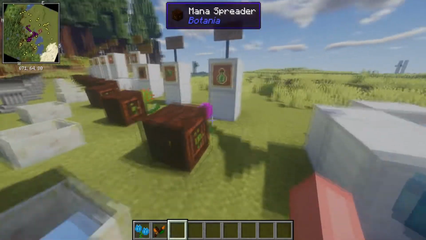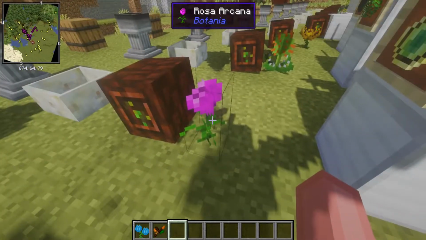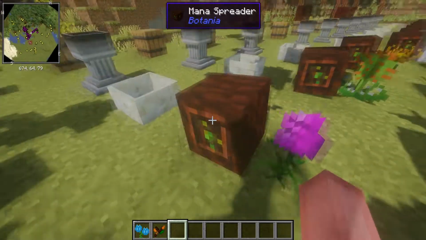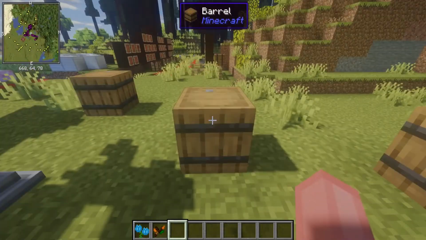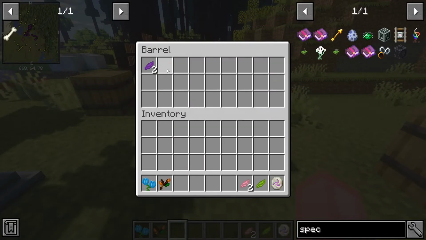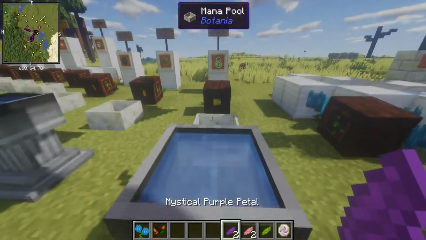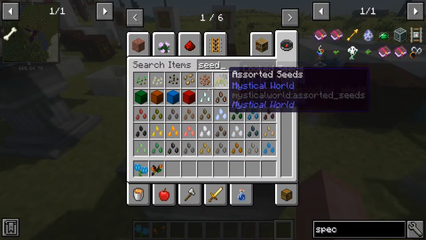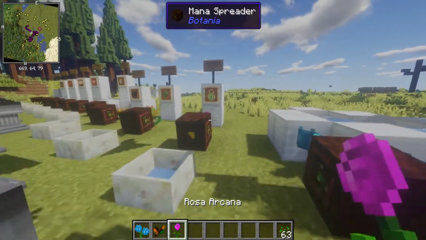Moving over to, this is a Rose Arcana right here. This one uses experience, drop from players, mobs, whatever you can get experience from, and that generates it into mana right here. And then you can fill your mana pool up with that. So to make it, you need a rune of mana, a mystical lime petal, a mystical pink petal, 2 of them actually, and 2 mystical purple petals. Throwing this into here, followed by some seeds, which we'll actually just grab a ton of them, will give you the Rose Arcana.